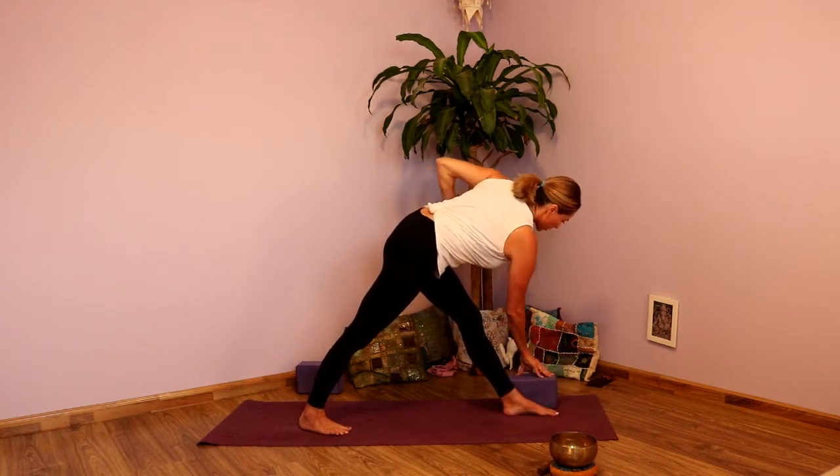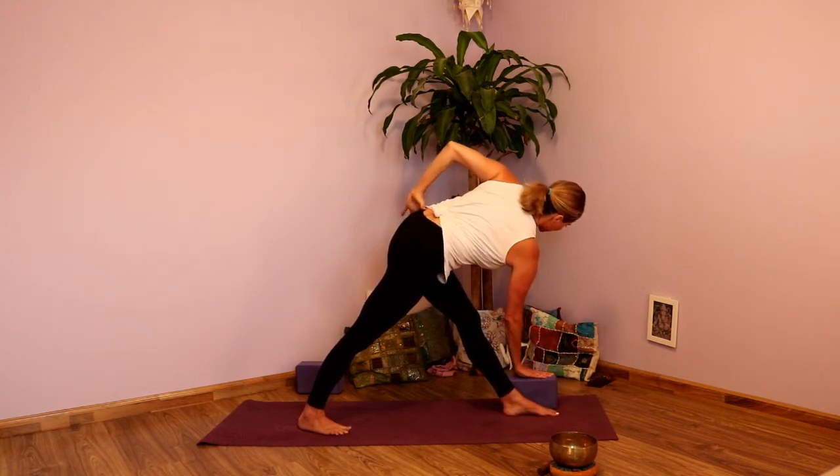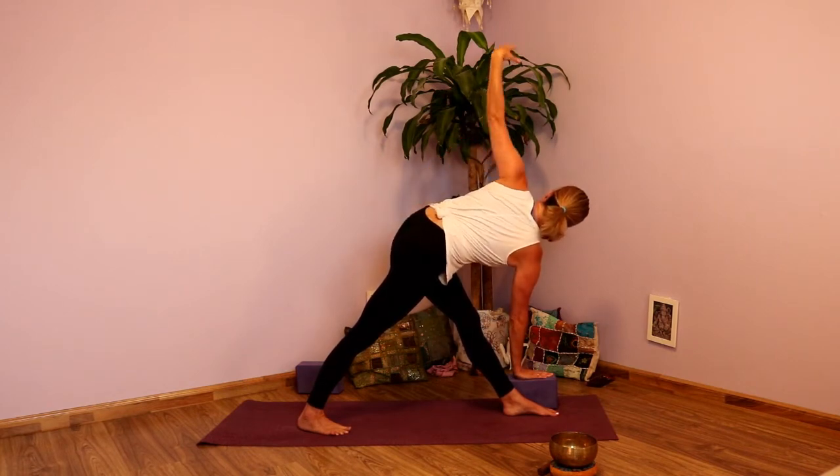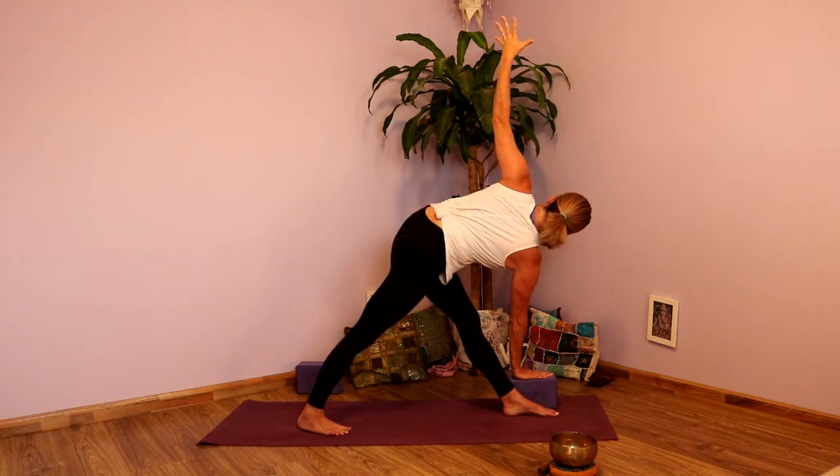Outside preferably. Draw that left hip back, scissor those legs together, rotate through the shoulders. Press down, lift up, top arm reaches, and then shoulder blades draw onto the back. Try to lean slightly away from that left leg. Keep the legs active. Maybe gaze looks up. One more full inhale here. Stay to exhale.